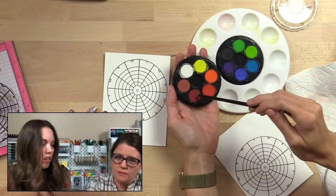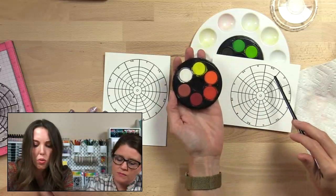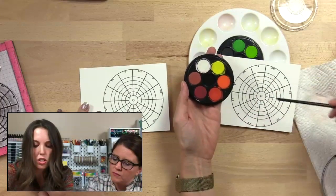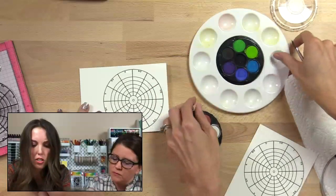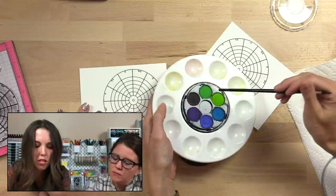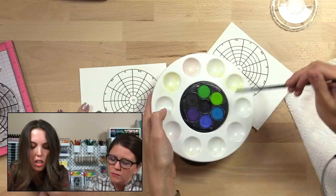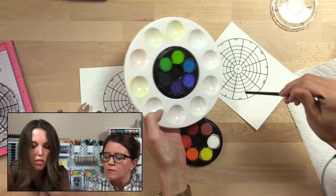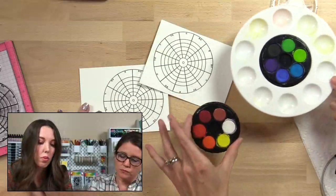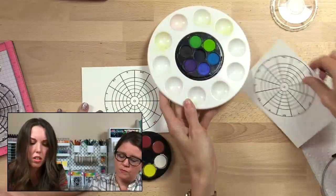So this is going to be our red. This is going to be our red orange. So our red, red orange, orange. Then we're going to have to mix a yellow orange. Then we have yellow. Then over here in our cools, we have our yellow green, green. And we'll have to mix a blue green. And then we have a blue, blue violet, violet. And then we'll have to mix a red violet. So we'll do some color mixing because this doesn't have all the 12 colors, but most of them. I think there were only three that we have to mix, so that's pretty good. And we'll start that way.